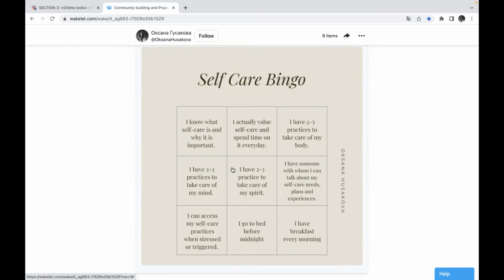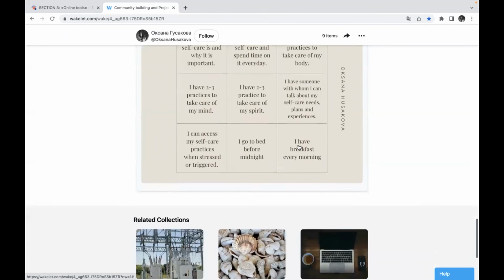And here you can find some pretty simple pieces of advice how you as a teacher or how your students can take care of their mind and body every day. So you can check whether they do any of these activities every day, or if you see that they need some help, you can contact their parents or maybe talk to them and help them in such a way.